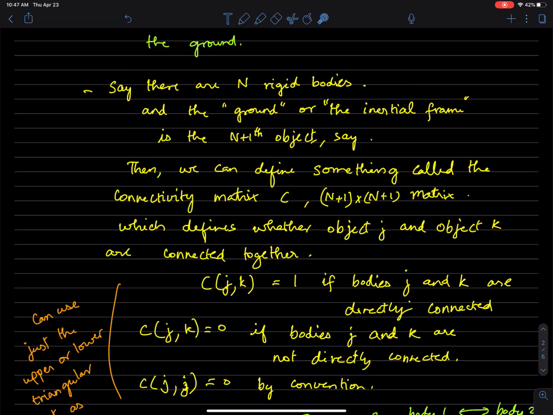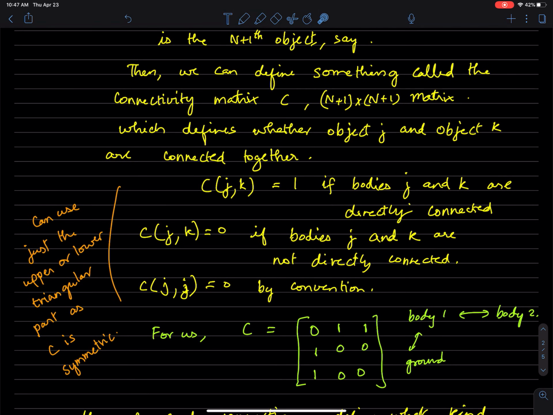Okay. First thing, the simplest thing to define is to say whether something is connected to something else or not. So we usually do this using something called a connectivity matrix. Let's call it C, which is an n plus 1 by n plus 1 matrix, which defines whether object J and object K are connected together.